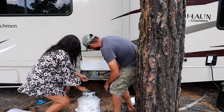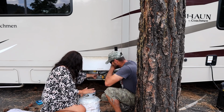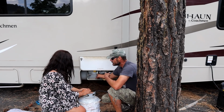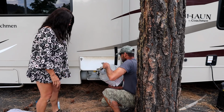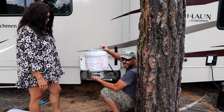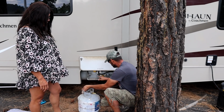So what I can do is cut off the main tank right here, and then it'll just feed off of this. Right. Or what you can also do is leave your main valve open. Let's say that this tank is empty, and let's say we brought 5 full gallons. What we would do is turn this upside down and put it above the tank. Now we're going to be draining liquid off of this tank, and the liquid will go straight into the onboard tank.